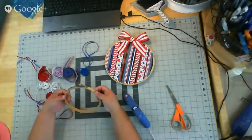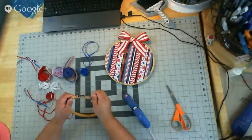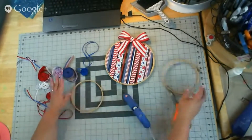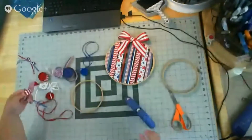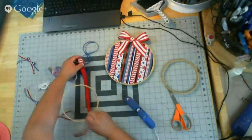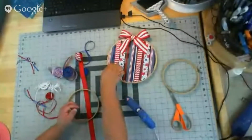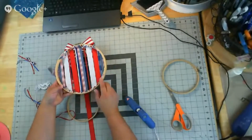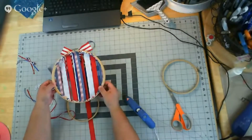But the first thing you want to do is take apart your embroidery hoop. Now these ones I got at a thrift shop. You can find them really cheap at the thrift store, and they're not very expensive at your regular craft store either. So what I found was easiest to do is to kind of work from the back. So if I were to turn my original one over, you could kind of see that inside hoop. I've wrapped the ribbon around it, and then I put the outside hoop on to help secure it.